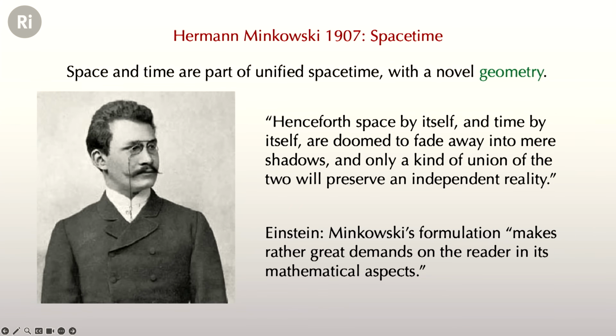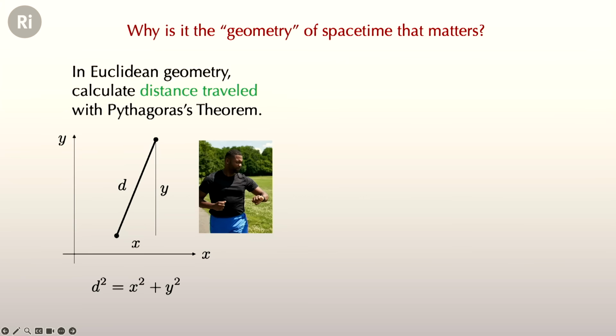It's the geometry of space-time that really makes it an interesting thing to think about, rather than space and time separately. Think about what we mean by the geometry of space. There's a lot going on in the geometry of space. We're imagining here good old Euclidean geometry, the geometry of the tabletop. And it's useful to us. For example, if you have coordinates, if you have an X and Y coordinate system on the tabletop or on the city or whatever, you can use that to figure out how far you've gone.